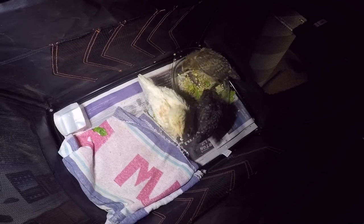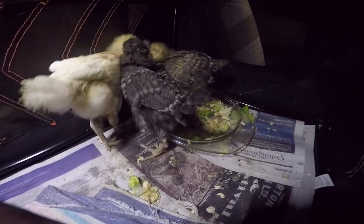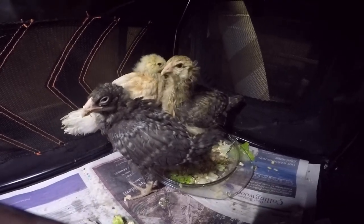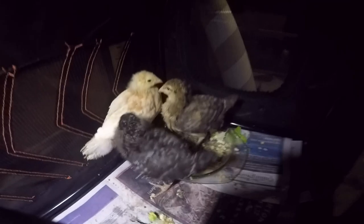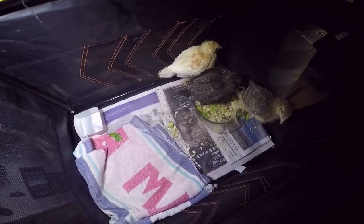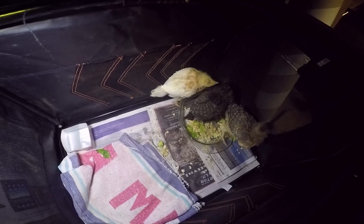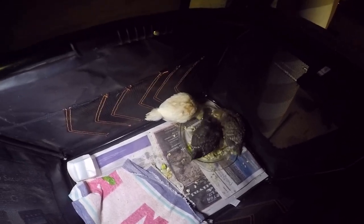I don't know the first thing about keeping chickens. I'm looking at that one's foot now — is that a chicken? I've got chicken feet but I just don't know. They're loving the food though — they obviously haven't been fed. The missus on the narrowboat has done them some banana and some oats and some lettuce and they've just absolutely demolished it. Wherever they've been, they've not been getting fed. That's a chicken foot, surely.